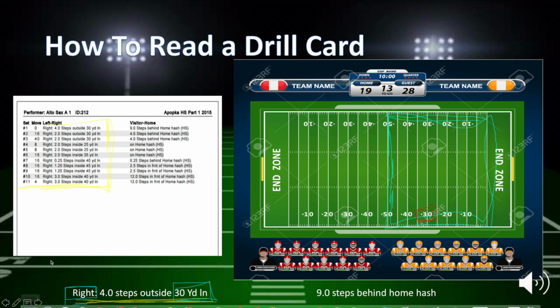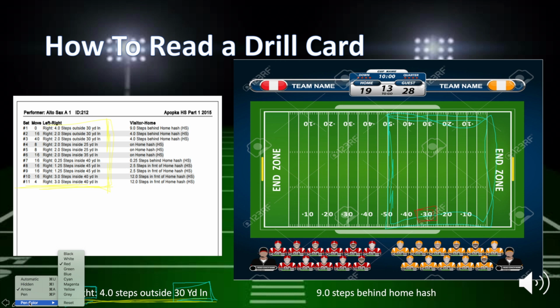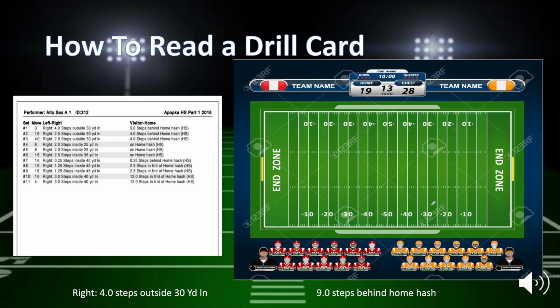And then now, after you have determined left or right and then the yard line, you're going to see if you're inside or outside. And now this right here will say outside. So remember, when you're outside, you're closer to the end zone, just as if you're stepping outside your house. That's where it's hot, it's sticky, you're outside, meaning you're closer to the end zone. So you're somewhere along this region right here, because this is where the end zone is. You're closer to the end zone on this side of the 30.